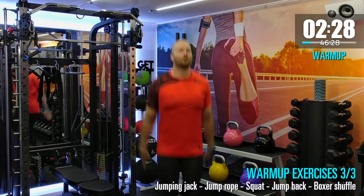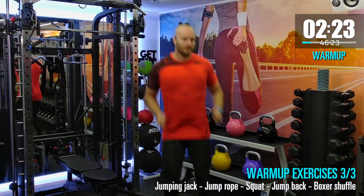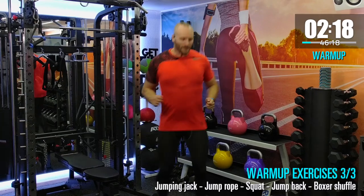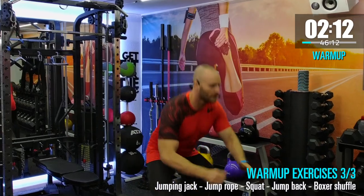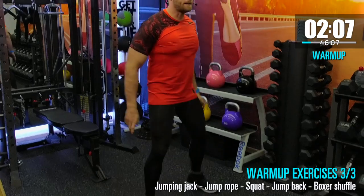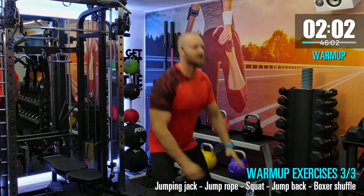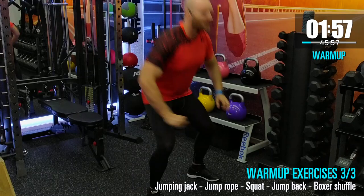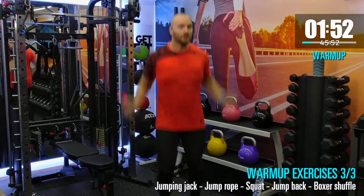Ready for jump rope? 4, 3, 2, 1, jump rope. Ready for squat? 4, 3, 2, 1, slowly down and up. Keep it up, slowly down, up. Now it's jump rope, jump.